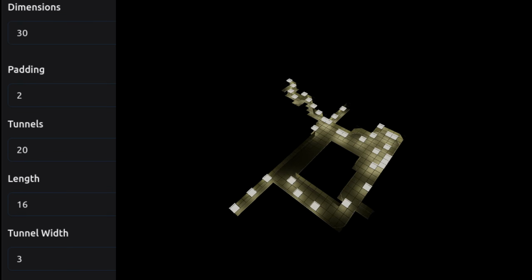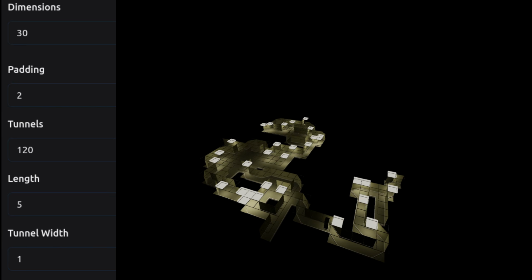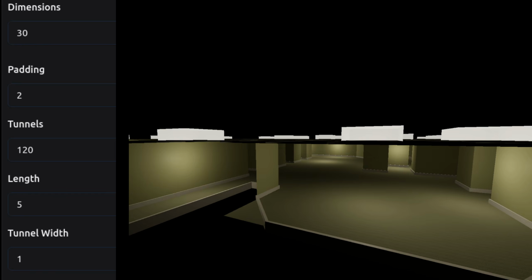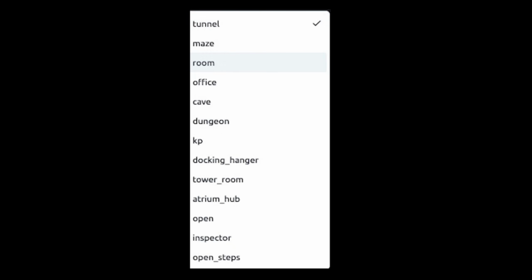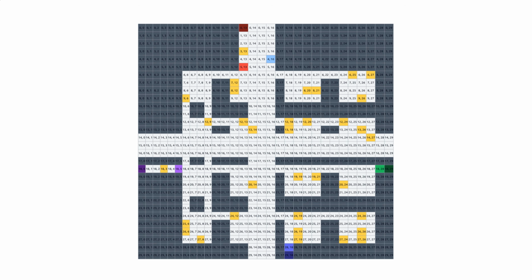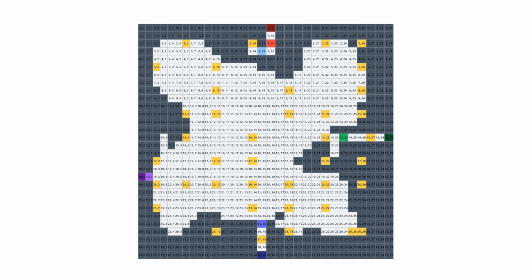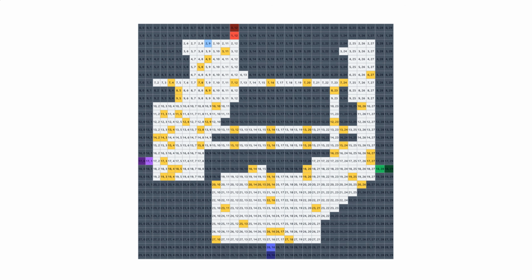I then changed the Walker algorithm properties to create some variety. While this did work, I felt like it was not enough, so I added a few more algorithms to produce different types of grids. There is the room and corridor algorithm, which has quite a lot of potential. Then there are more cave-like algorithms that produce open spaces. Caves can also link together with corridors.